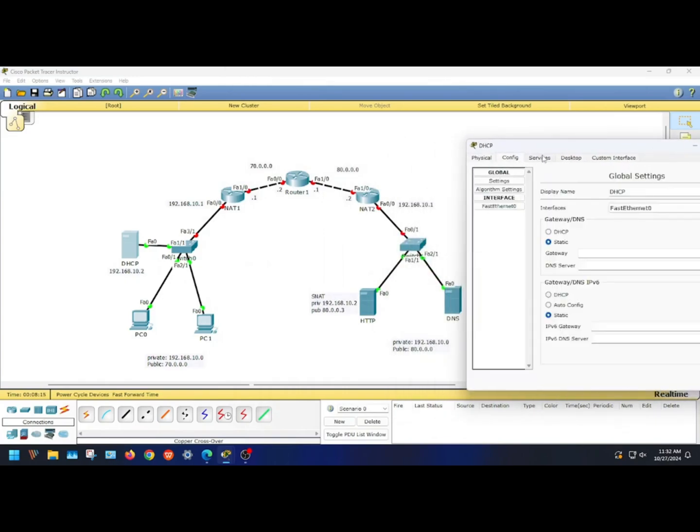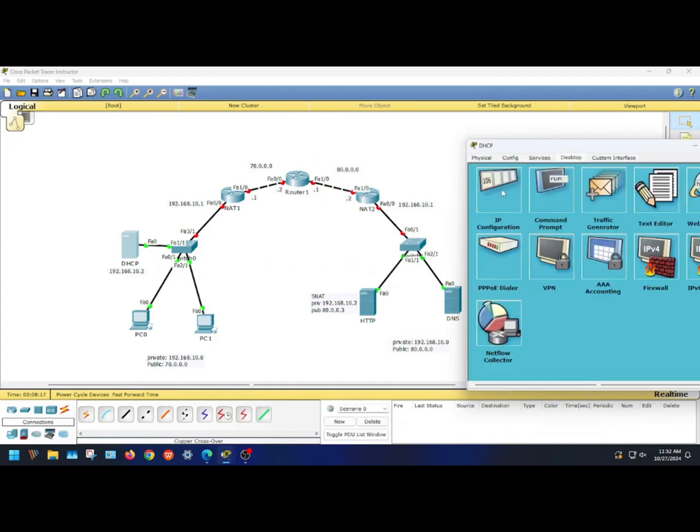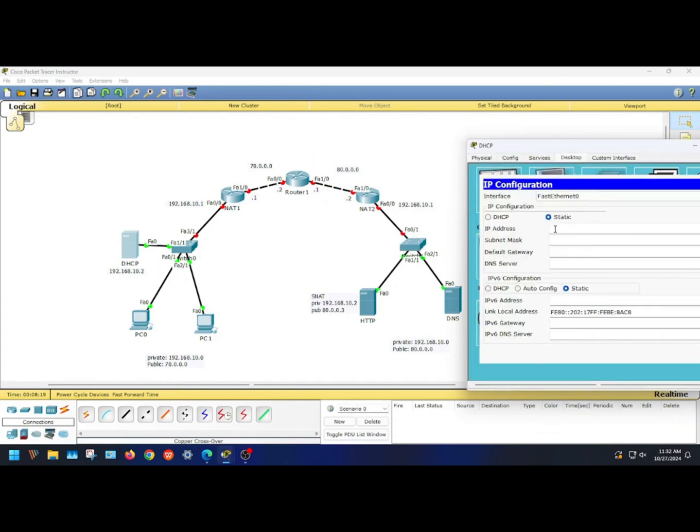of the DHCP server first, and then I will assign its own private IP. The private IP is 10.2 for the DHCP server, and the subnet mask is default.